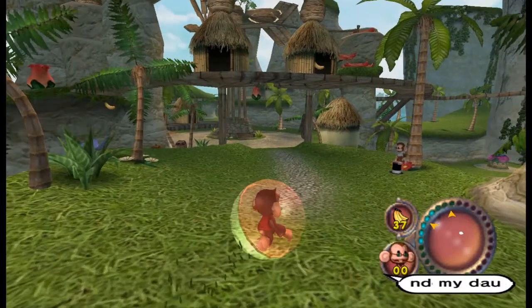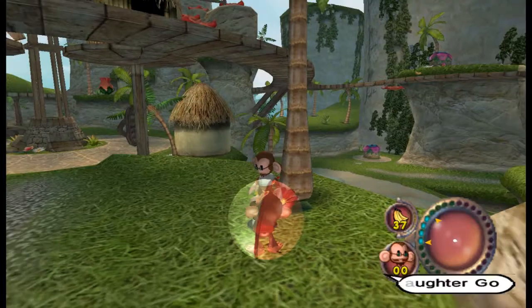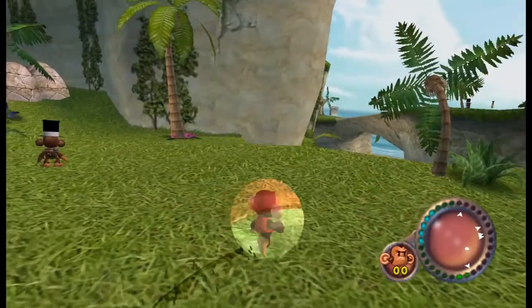Where else can I go? I think he was the one I spoke to before. Yeah, Toot still missing. Oh, whoops, I said yes, I'm giving up. Okay, I don't really want to do that mission then. Let's see if there's anywhere else on this island I can go.